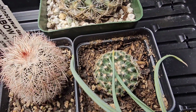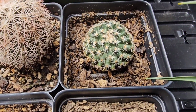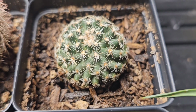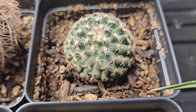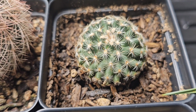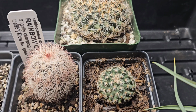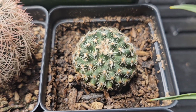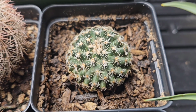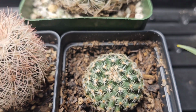And here we have, let me move this out of the way. This is a baby Cactus simpsoni. It's not quite a seedling, it's not quite an adult plant, but somewhere in between. You can see the size difference. I'm not sure how old this plant is. I got it the other day from eBay, and they said it was a Cactus simpsoni.